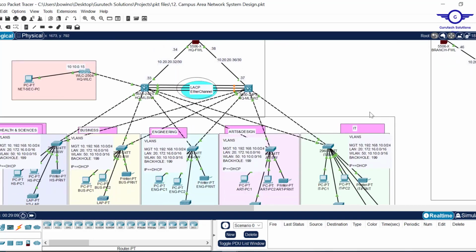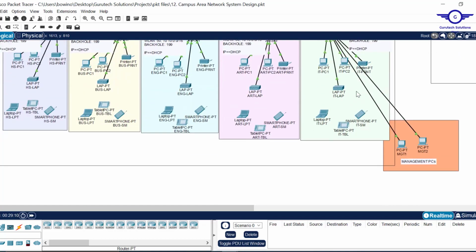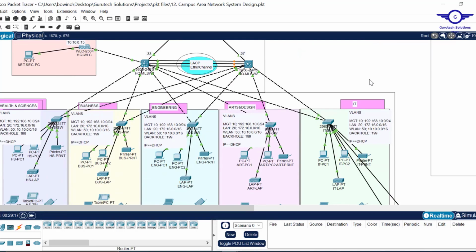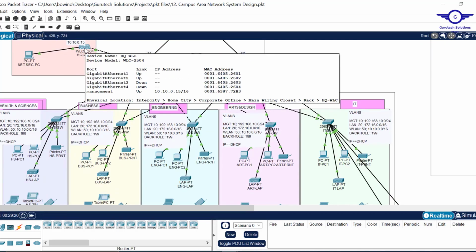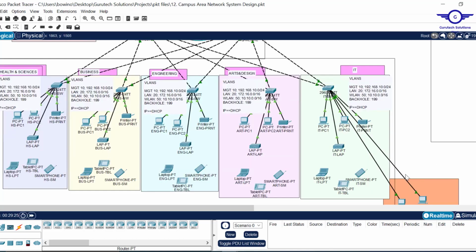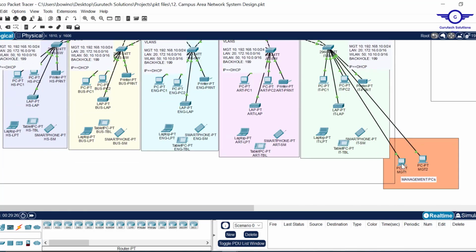Let's just assume we want to configure it from the management PC. Let's just assume that this wireless LAN controller is in the server room, so let's configure it from the management PC here.